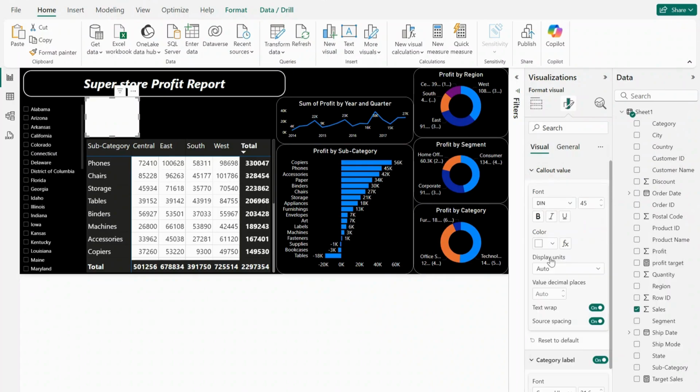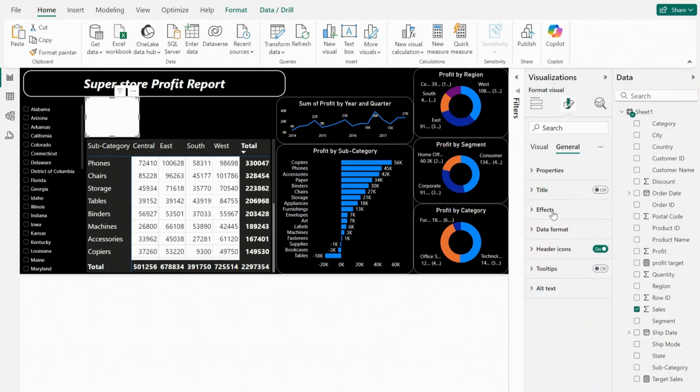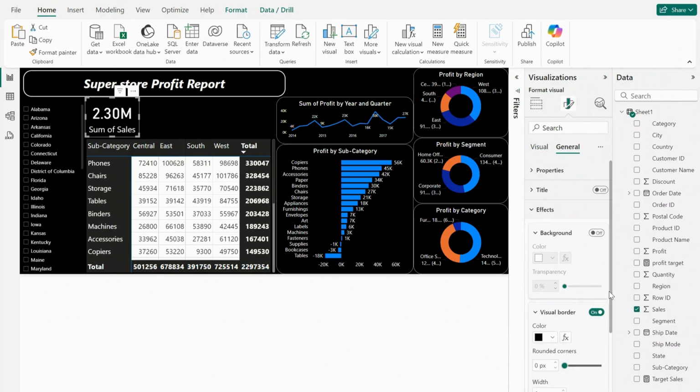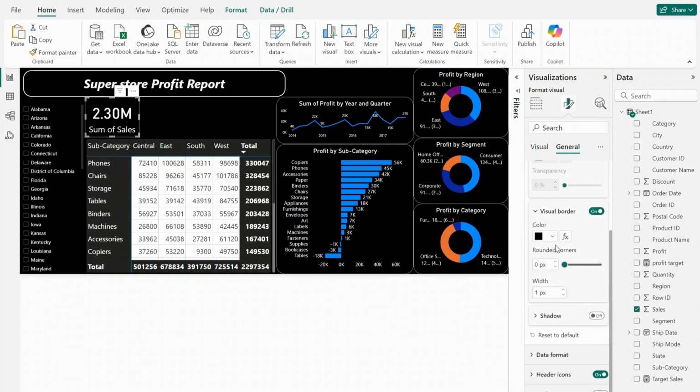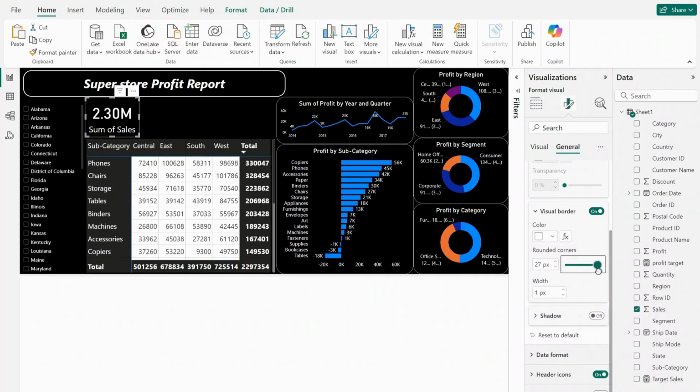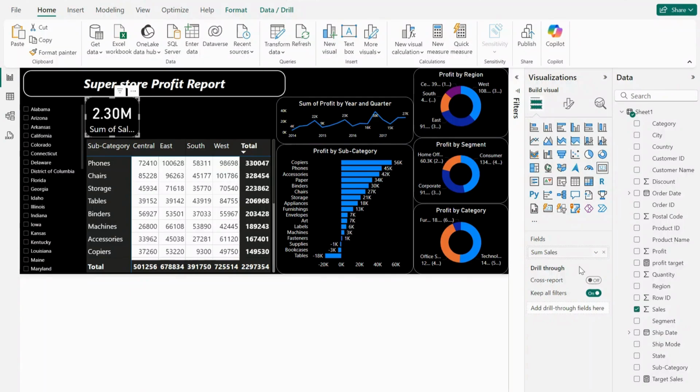Then come to General Settings and remove the background. Activate the visual border. Change its color and round its corners. Now copy and paste it for profit and quantity.